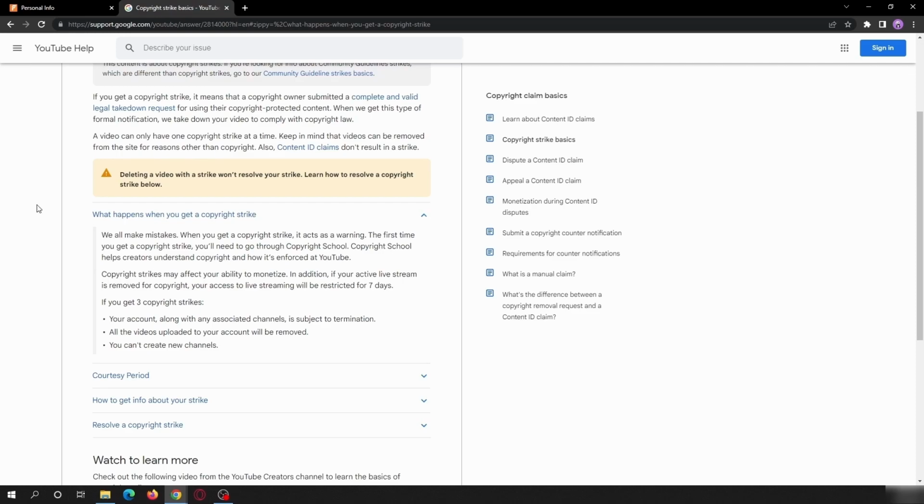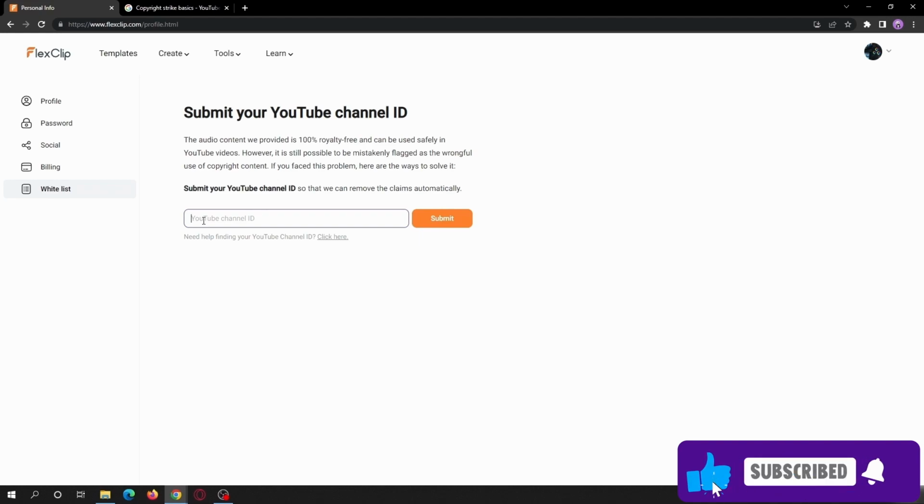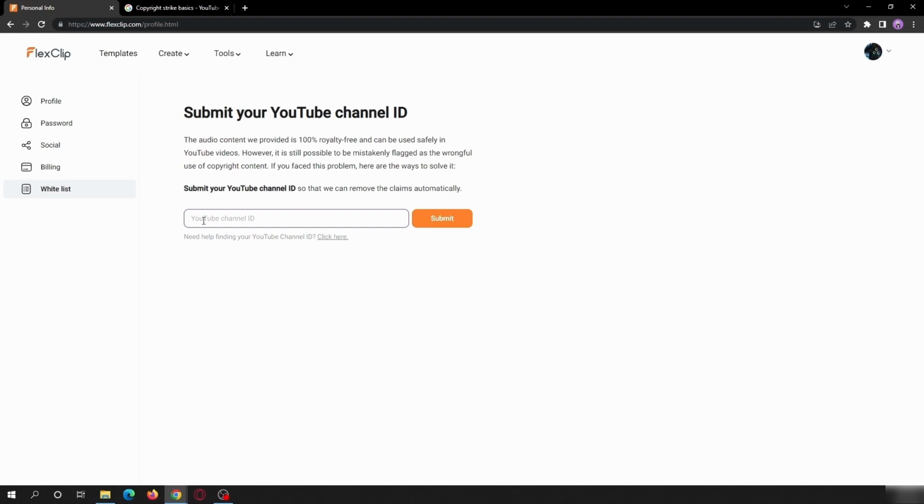So if you want to focus on your content and don't want to worry about copyright strikes or the claims, then I think the best option is to go for the paid plan from the FlexClip, because under your account you will see the whitelist tab in the FlexClip, and here you can put your YouTube channel ID. So basically your YouTube channel will be linked to the FlexClip, and whenever you are creating content using the royalty free assets from FlexClip such as music, photos, videos, there is no chance that you will get copyright strike or claim. And even if you get copyright claim or strike, you can contact the FlexClip team and then they will try to resolve the issue together with YouTube. And I think this is the very big advantage, because then you can just focus on your content and you don't need to worry about such things.